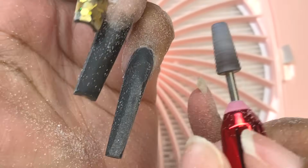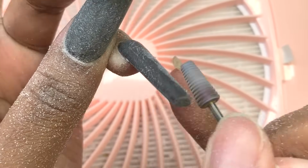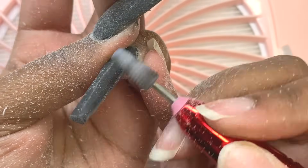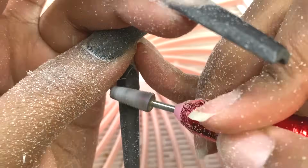So I went ahead and shaped up these sides and the free edge and underneath the nail a little bit off camera. And then I'm going in with my 5-in-1 tapered drill bit. And I think this is from Kiara Sky. And I am using my Not Polish Luxe Pro Drill.